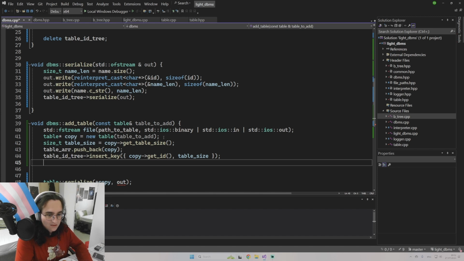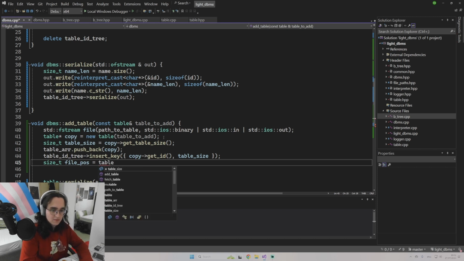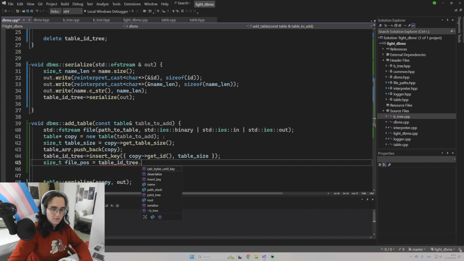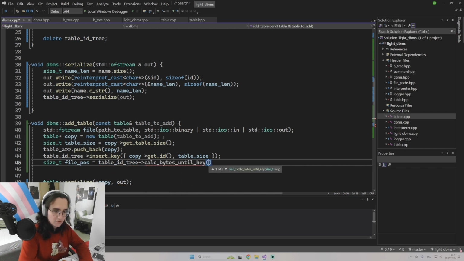I can, or is it size t file position equals table id tree dot bytes and table key copy, get id.